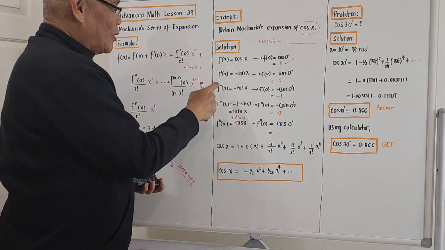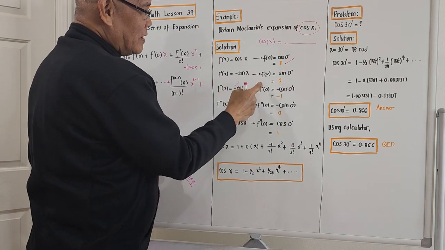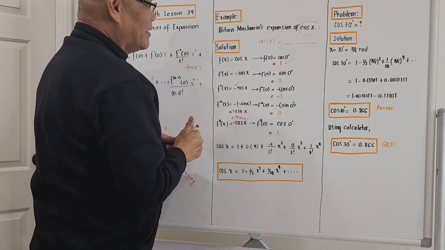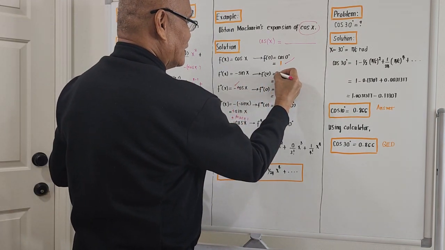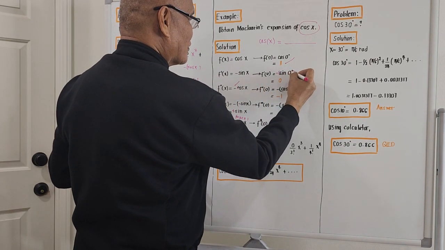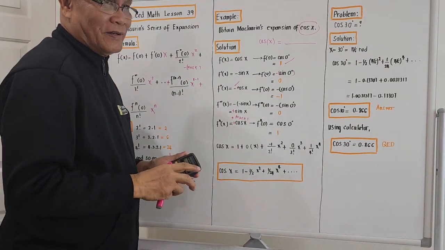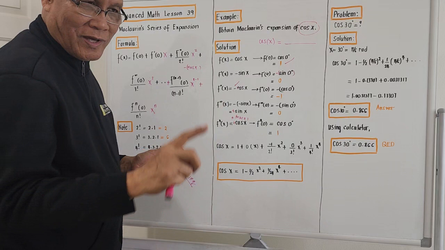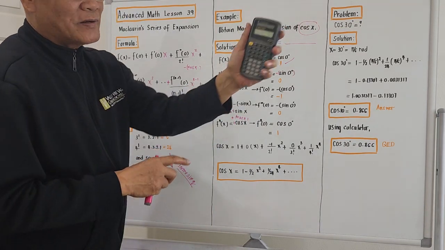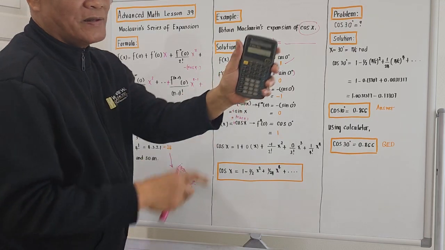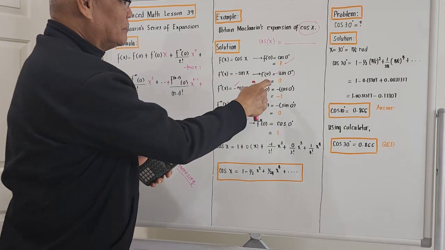Okay? What is f prime of x? F prime of x is actually negative sine of x. So f prime of 0 will be, there should be a negative sign over here, negative open quantity, sine of 0. 0 is a special number. Cosine of 0 is 1, sine of 0 is actually 0. We put 0 here, press sine. The sine of 0 degree or radian is actually 0. So this is 0.